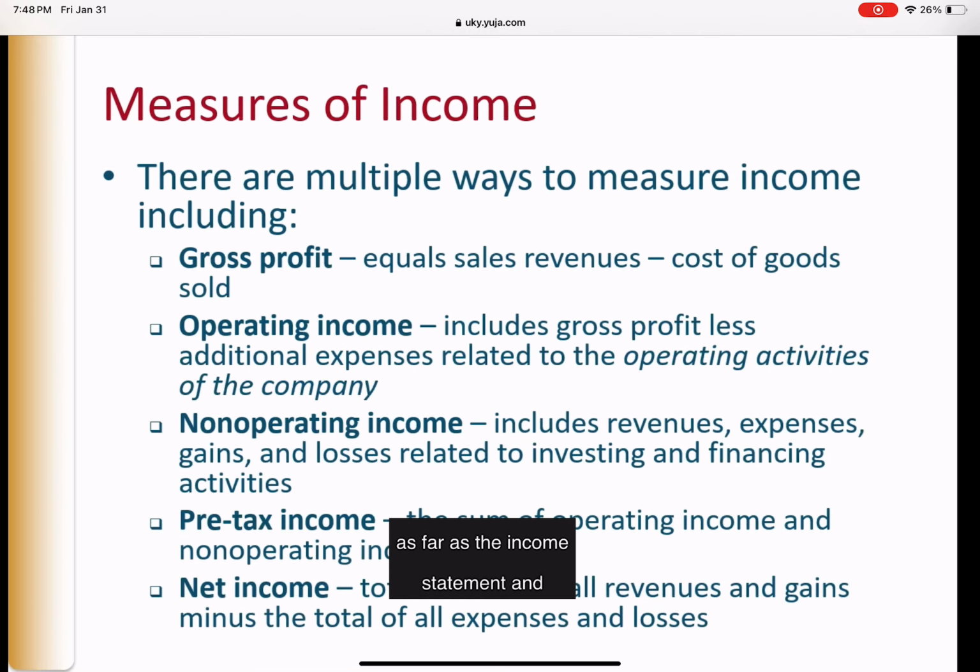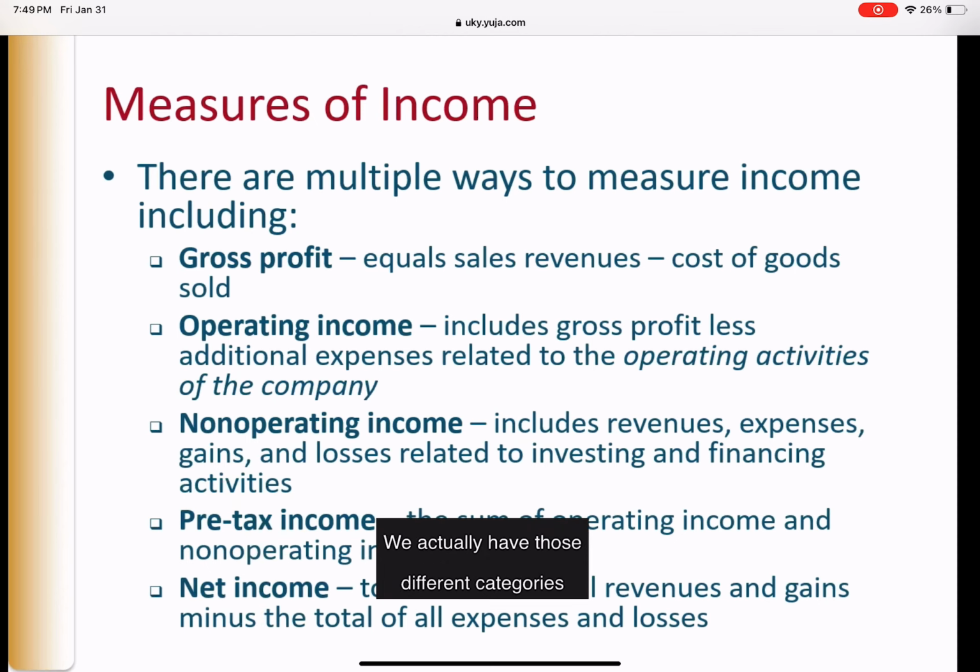As far as the income statement and the various components, we've already talked about in the last chapter as well as this one, gross profit. That's simply your sales less your cost of goods sold. Your operating income is your gross profit less your operating expenses, as we saw on the income statement for Lulu. Then you have your non-operating income, which has nothing to do with daily operations. It's more investing or financing in nature, where these are your revenues and expenses like interest revenue, dividend revenue if you have investments in other companies, interest expense, gains and losses on selling any assets, land, buildings, investments, and so on. That would fall under non-operating income. Then you have your pre-tax income, which is the sum of your operating income and your non-operating income. And finally, after you back off your taxes, you get your net income.